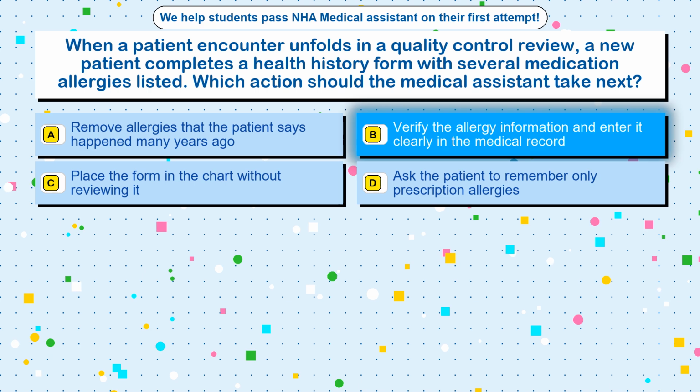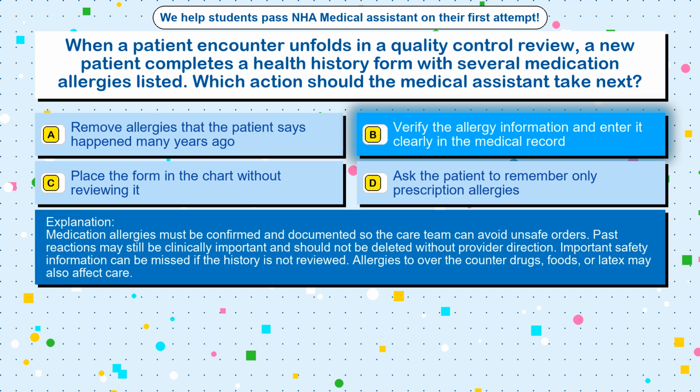The correct answer is option B. Verify the allergy information and enter it clearly in the medical record. Medication allergies must be confirmed and documented so the care team can avoid unsafe orders. Past reactions may still be clinically important and should not be deleted without provider direction. Important safety information can be missed if the history is not reviewed. Allergies to over-the-counter drugs, foods, or latex may also affect care.